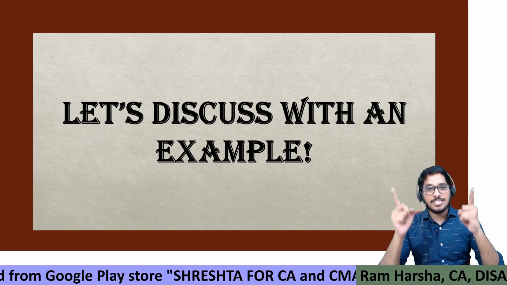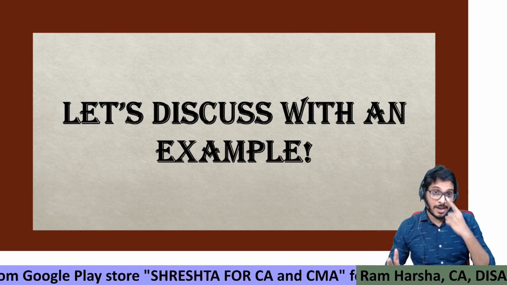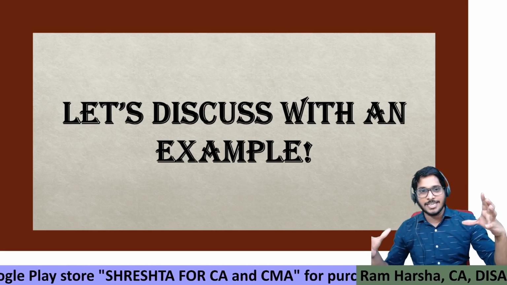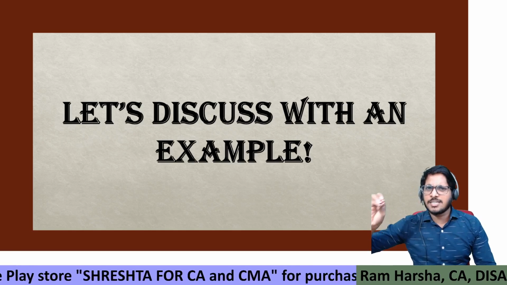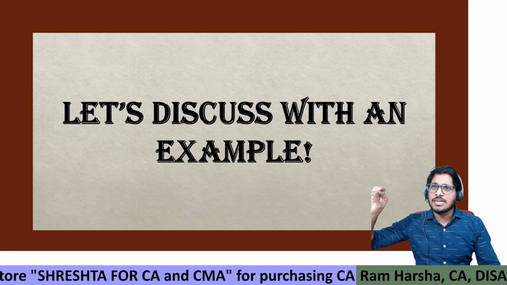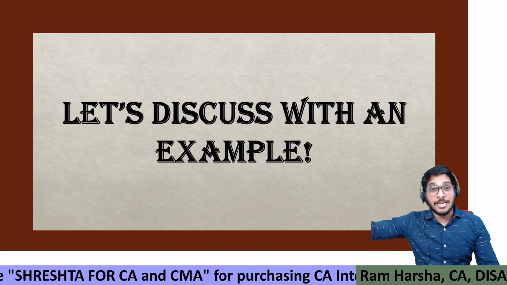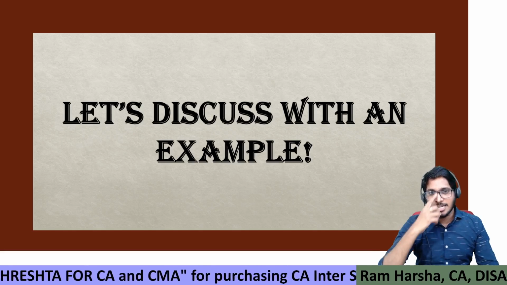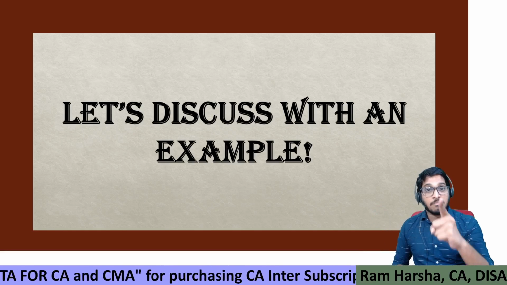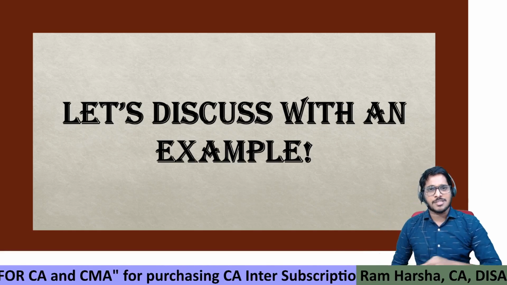No. Divide the chapters into ABC. Let me tell you, divide the chapters into A category chapters, B category chapters, C category chapters. Let's assume Audit in Automated Environment in CA Final, the risk assessment chapter, and 2 or 3 Schedule 3 chapters, the consolidated financials audit chapter. Let's keep them under C category. Let's not read them. Remaining chapters, prepare 100%.